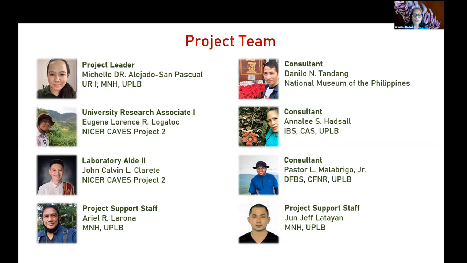So he will be doing the identification of the bryophytes in the cave entrance as well as those in the twilight zone. And then John Calvin, BS Forestry, is with us. Kuya Ariel has been with us on several cave explorations, although I only go as far as the twilight zone. I'm afraid to enter the dark zone. Sir Philip and Sergio's team do that.